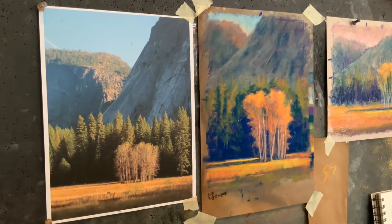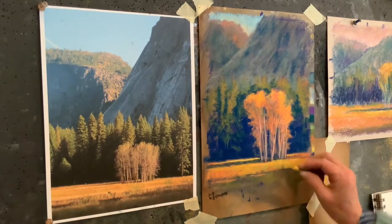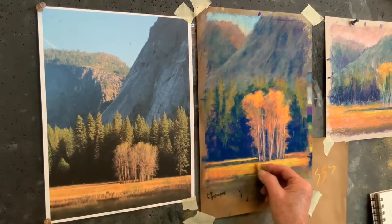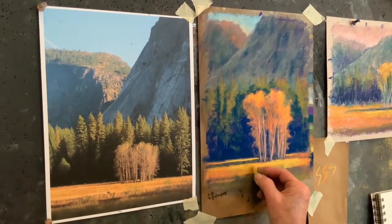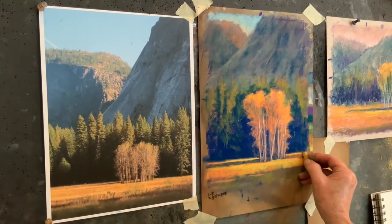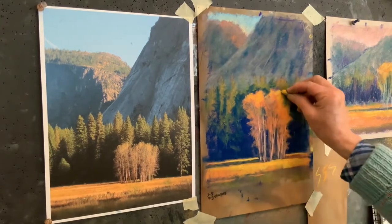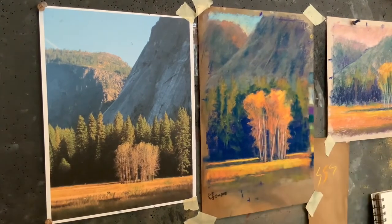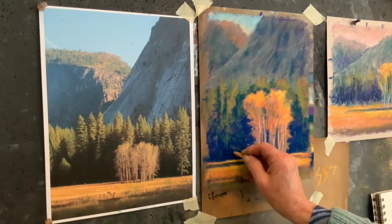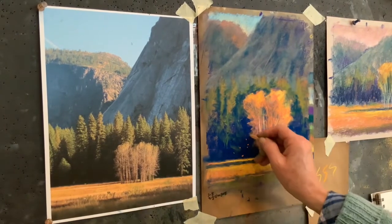Sometimes my pastels get so dirty, I can't figure out what color it is. I'm going to take this lightest orange, yellow, and make the field a little brighter. Add a little more brightness right here to the side of the trees. Add our falling leaves, like we had in the last one.